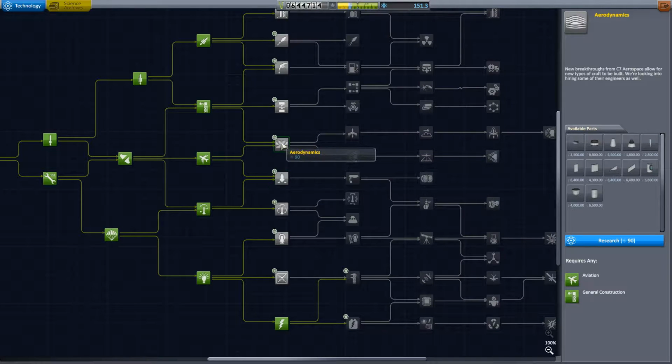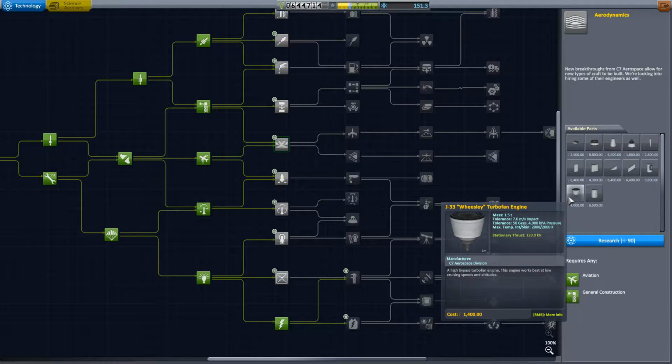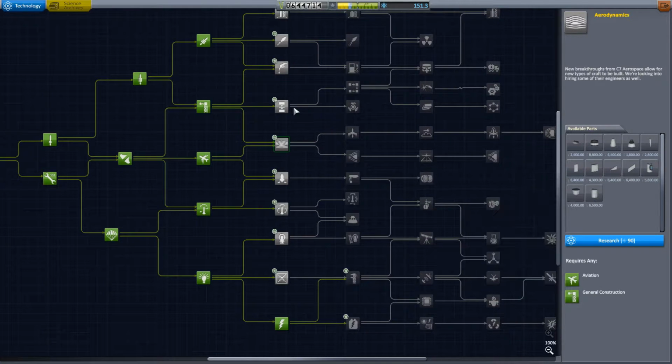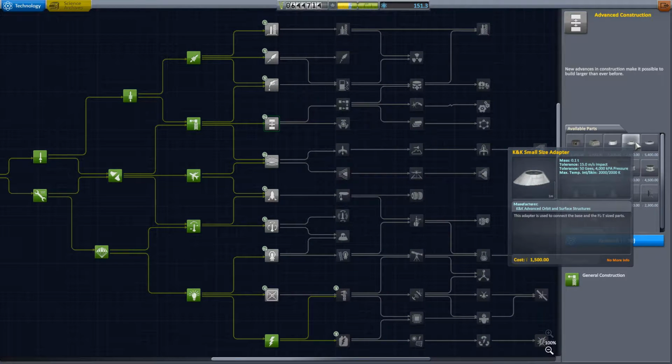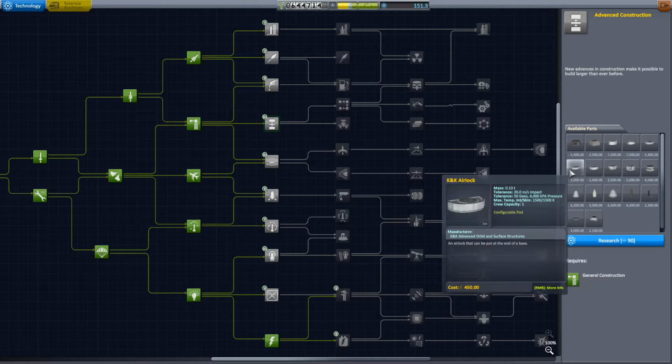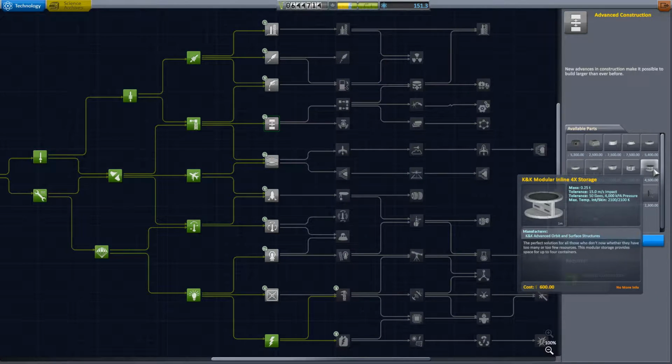So, what are we going to unlock? What shall we go for? We have plane parts. Could be useful for doing some surveys and getting some more money. We've got these adapters. They allow for all these modular storage things.